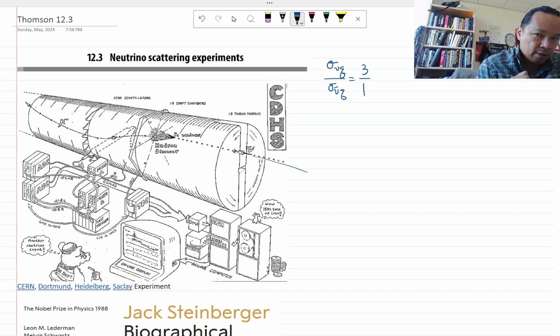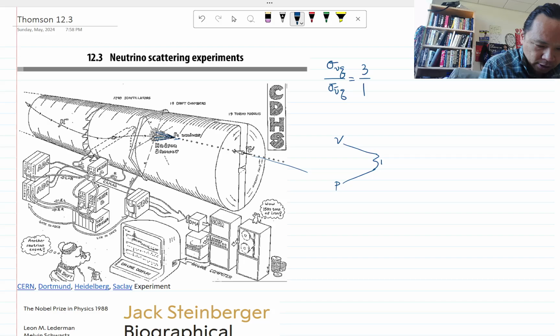I think last time we talked about how we can actually create beams of neutrinos. This beam of neutrinos hits basically iron, which is made of protons and neutrons, and the protons and neutrons are made of quarks. In this little interaction, what happens is that you'll have a shower. The neutrino comes in, and let's say it's scattering off a proton.